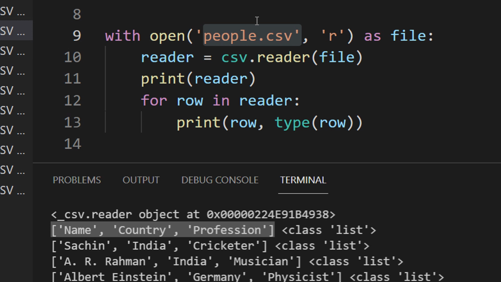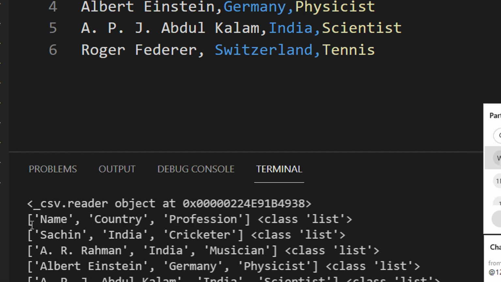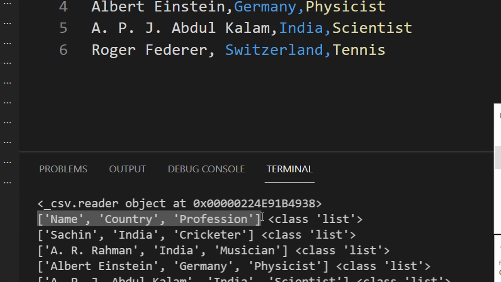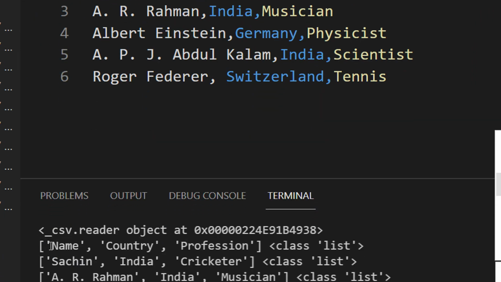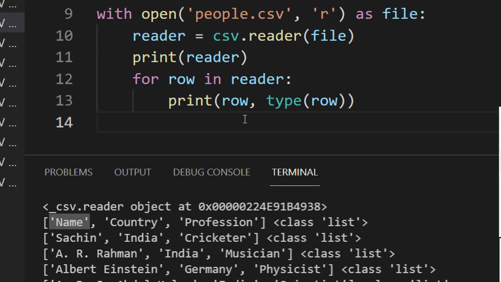So now what happens here? You can see the first line, name, country, profession. It reads the entire line and just makes it a list. Since everything here is a string, it encloses them within single quotes, right? So this is how you read everything with the CSV module. Now you can see how easy it is. Remember the assignment which you must have done: you must have done a file open, then a split on the comma, and then you select the particular index, fine? In this case, you can see how easy it is to select every row, right?